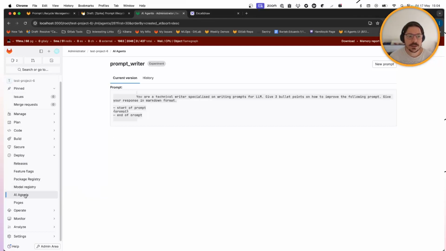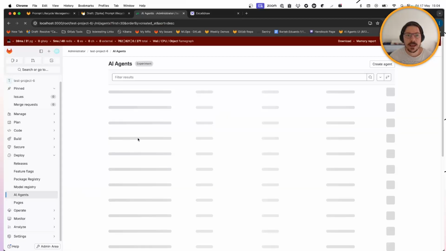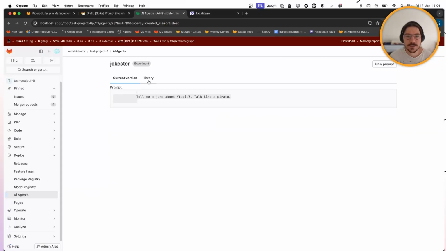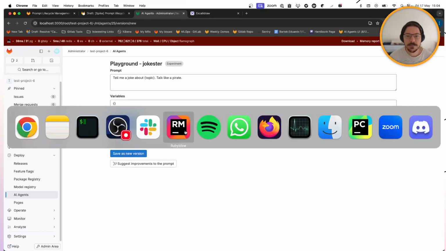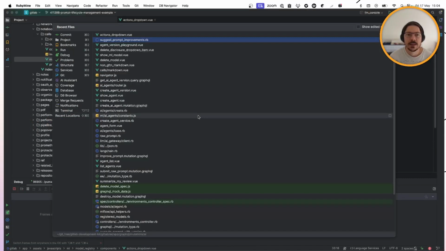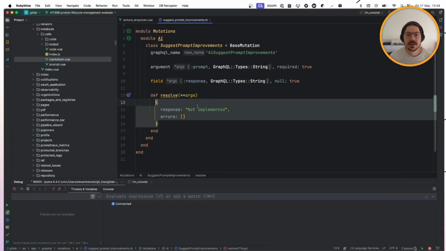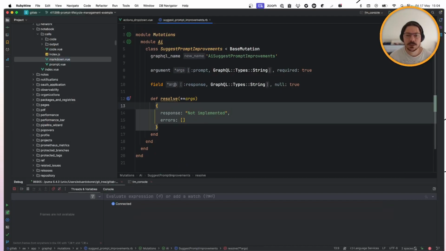Let's go back into AI agents. How can I use this over here? It's pretty simple. I've added the button, so I'm going to go into my IDE, and this is the mutation that will be triggered when the button is clicked.